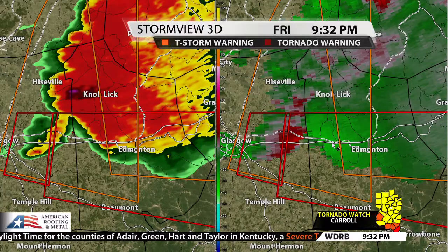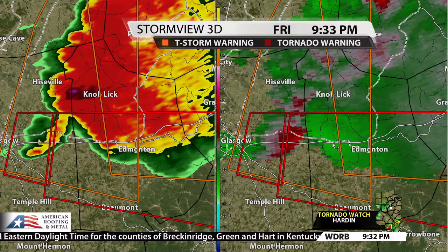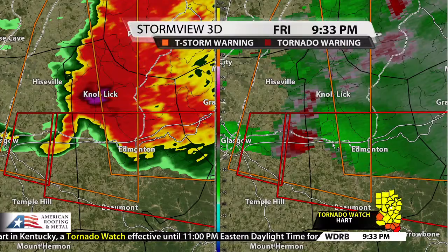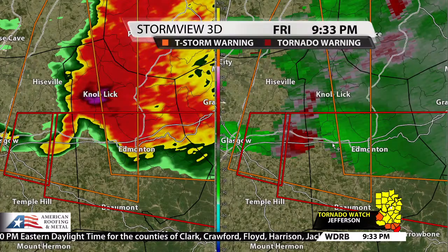Right, so there's Edmonton. It's not inside Adair County, but this warning is so far out because of the history of the storm. Going back 5 hours, it was still a supercell by itself, ingesting all of the warm and moist, unstable air that it could without any sort of interruption. And with that said, that's why it's been able to survive so long, because there's nothing choking it off. There's nothing stealing the energy. It's all by itself, and there's high confidence that it's going to continue to do so. And I agree with that. I think Rick makes a super valid point.